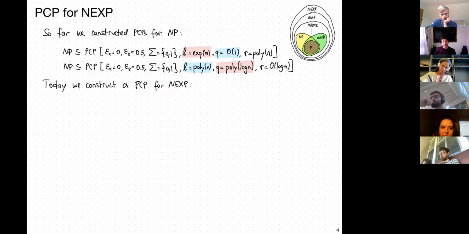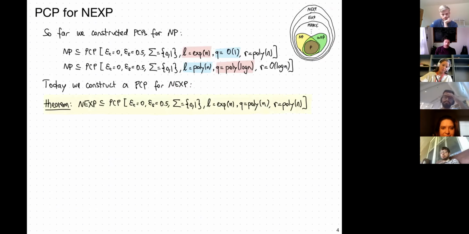this huge class. And you might ask, why would we want to do this? So before I state the precise theorem that we show, I want to tell you just a little bit about the motivation for why we would want to do this. There are two different motivations which I like to think about. One of them is complexity theoretic.